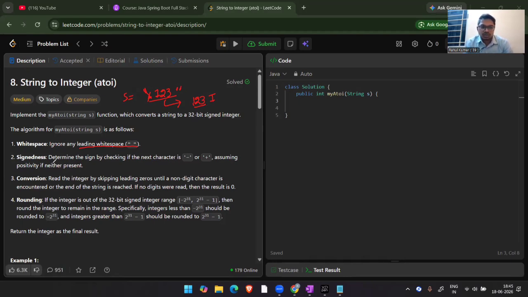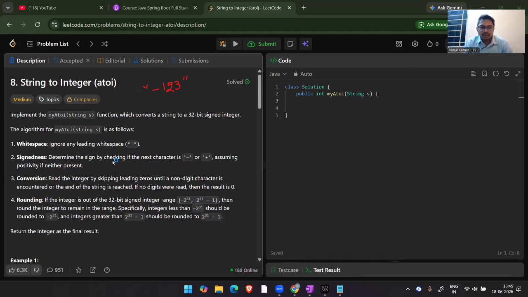The second rule says we need to determine the sign by checking if the next character is minus or plus. Suppose we are given an input like -123.